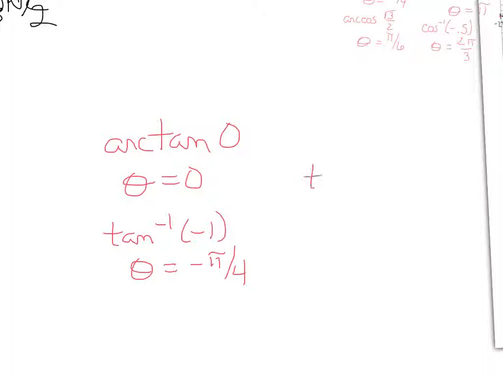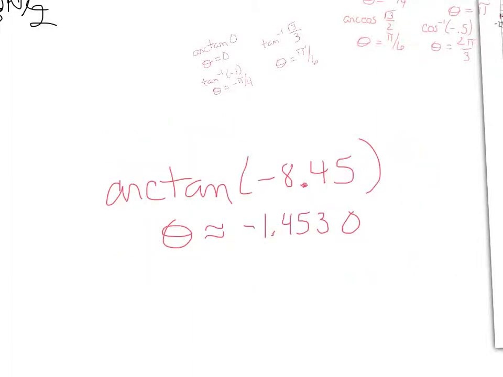The inverse tan of square root of 3 over 3. In other words, the angle whose tangent is square root of 3 over 3. I have it written down wrong. No, it is square root of 3 over 3. That's right. Thank you. Theta equals pi over 6. We want to be sure that you can get that in there right.